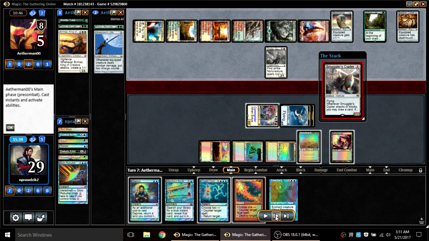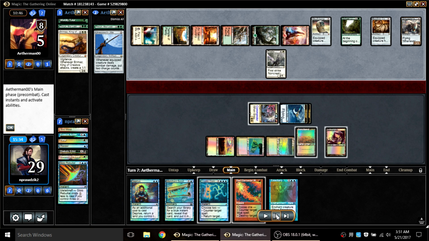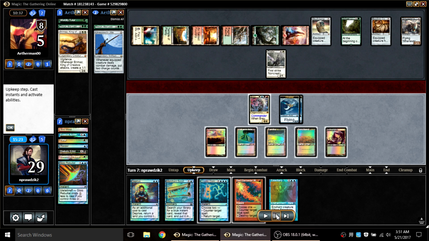And then he plays Smuggler's Copter. I was thinking about it. Do I need to respond with Breya's ability or what? But actually, even if he activates Thalia to turn on the Copter, he would have to chump block because otherwise he's going to take 5 from unblocked creatures. So that doesn't actually do much for him.